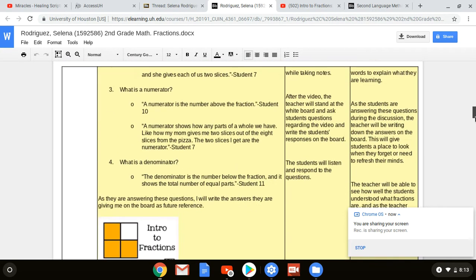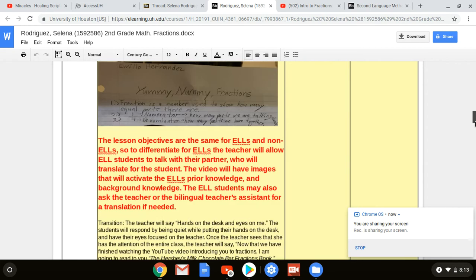Right here, you said that the objective is the same. I like that you want them talking to their peers, and like we have learned in the past, ELA students learn a lot from their peers, and that grows their verbal communication. Peers are the same age, and interacting with peers is very beneficial for ELA students. So I like that, and I noticed that throughout your lesson you have a lot of peer interaction. That's very good.